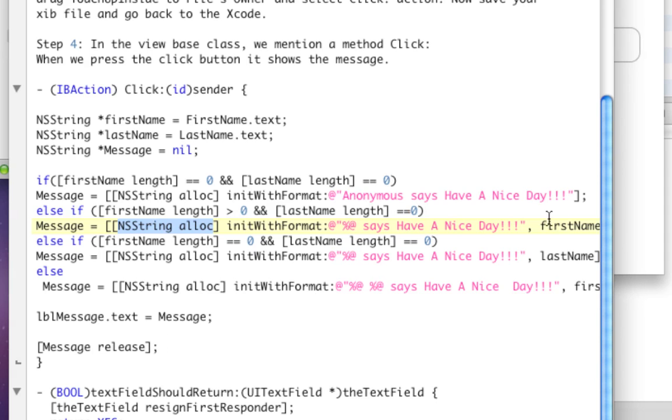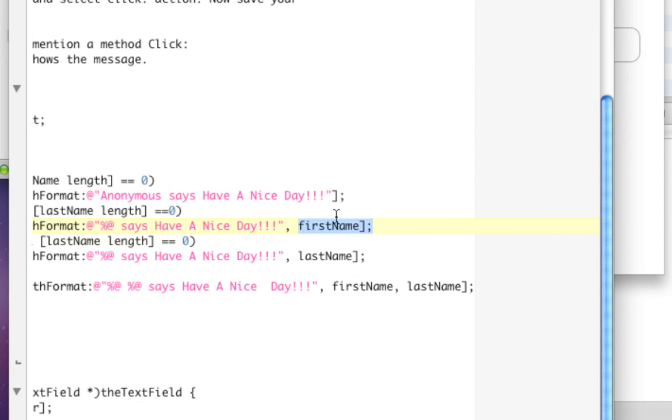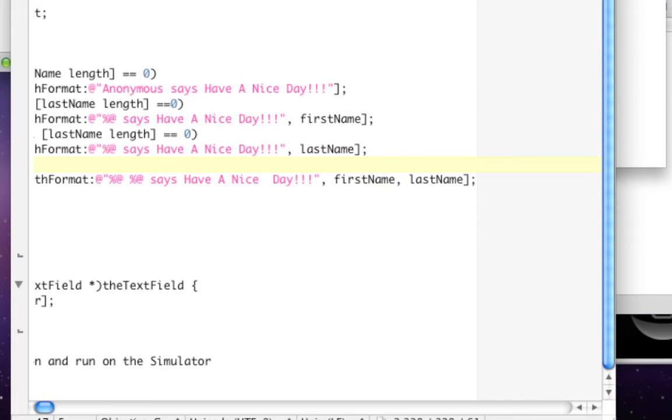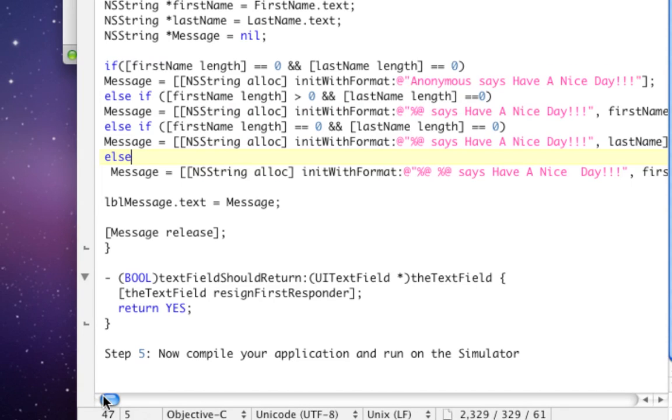So initialize it with the format, give it this way, send it the first name. This one's going to be for last name. And then the message is going to be "Have a nice day," first name and last name, which is what we've got going on here. Oops, there we go. So if it has a first name but no last name, use the first name. If it has a first name and a last name, use them both. If it has a last name, use the last name, not the first name. Yada yada. Eventually we get down to the else, and the message is going to be "Have a nice day" plus whatever it is we gave them, first name and last name. And then we can set the label, and here's the interesting thing here.